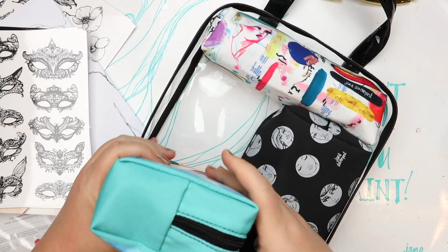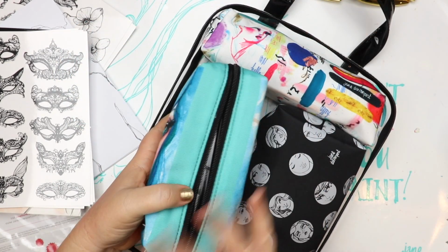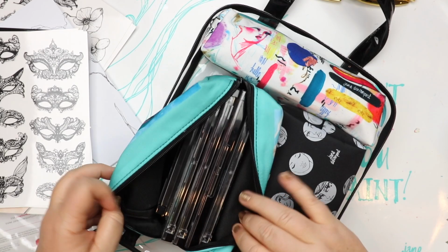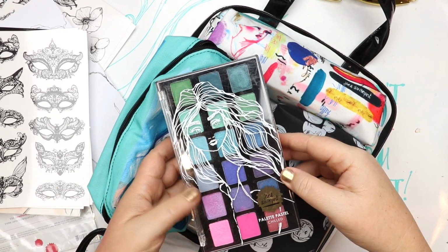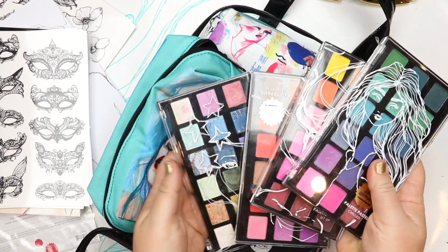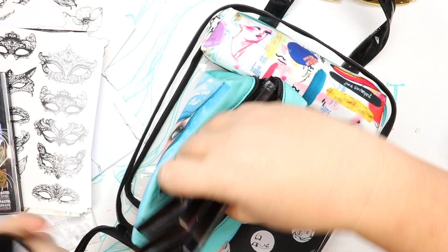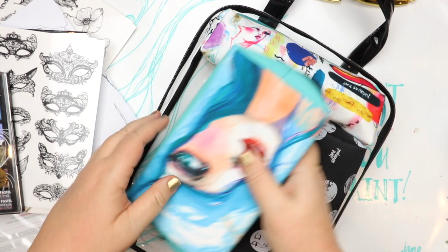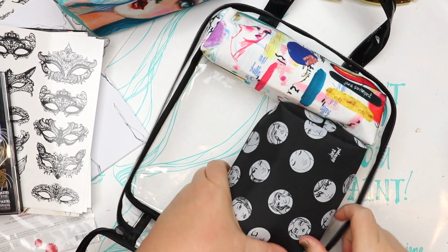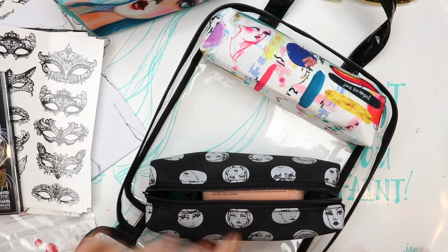In this pouch, which has been sized specially and shaped specially so that it can fit the new palette pastels in here. So I've got 1, 2, 3, 4 of those in there. I'm going to pop them back in. I can also fit in my shimmering pastels as well. Pop that out. In this pouch, I've just squeezed in various things.